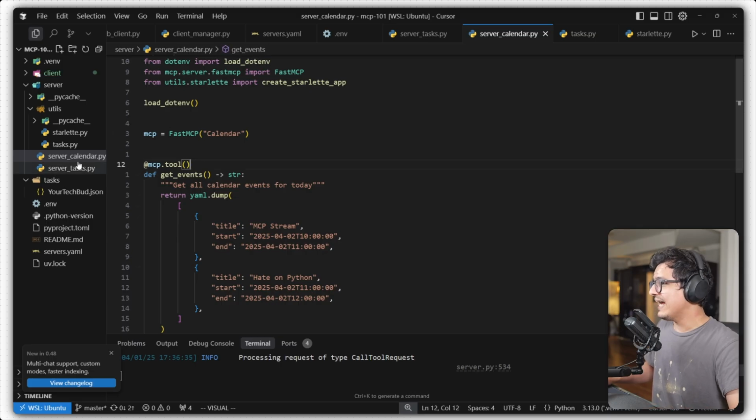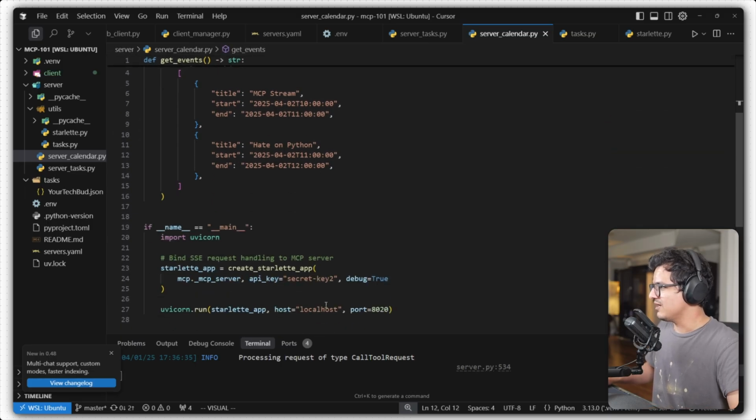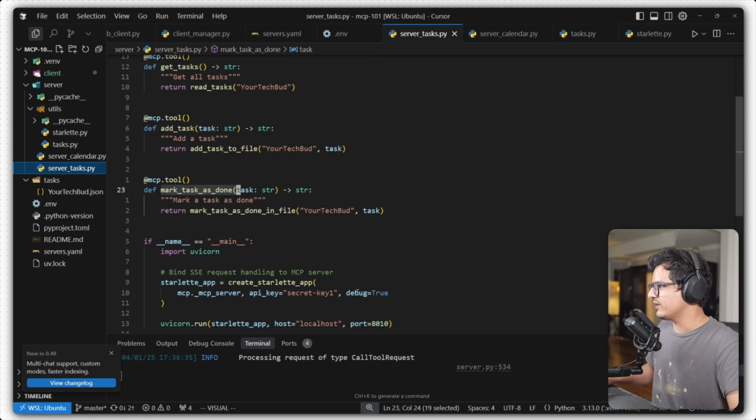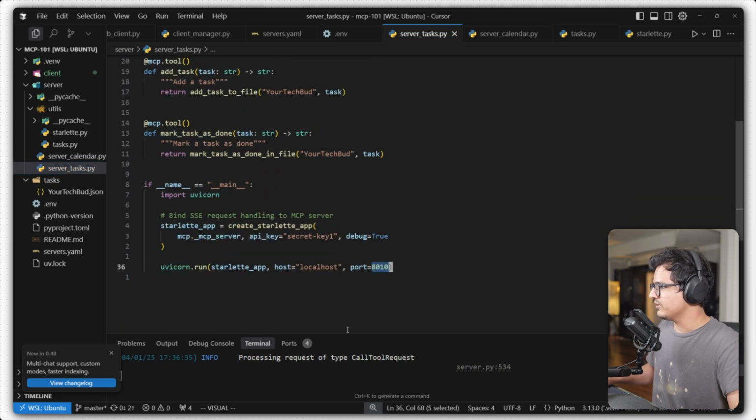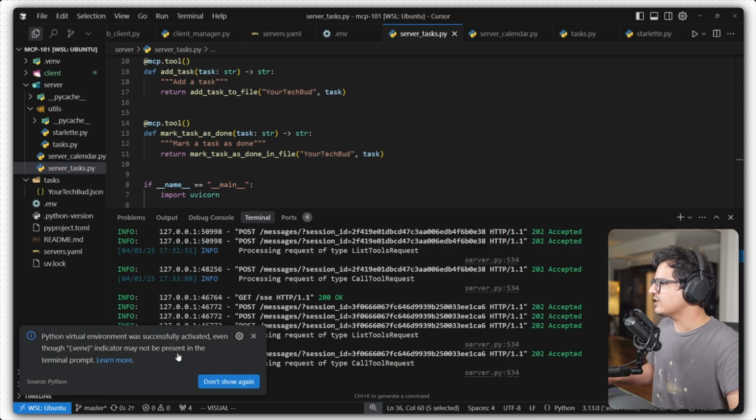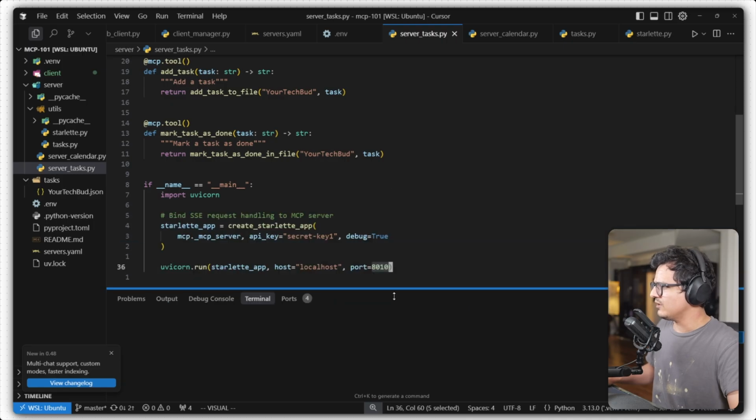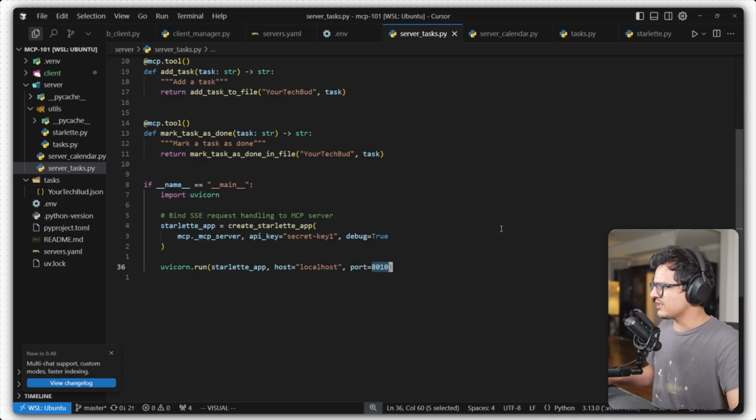So we have two MCP servers. One is running on port 8020 and the other one is running on port 8010. Simple? I've started both of these already. So the servers are already running. And that's how it should be. In most microservice architectures, or even if you're working with another SaaS company, they would be running the server. You don't have to run it yourself. That just sounds weird. I don't know why Claude Desktop does it that way. I mean, it kind of makes sense because people, actually it does not make any sense.